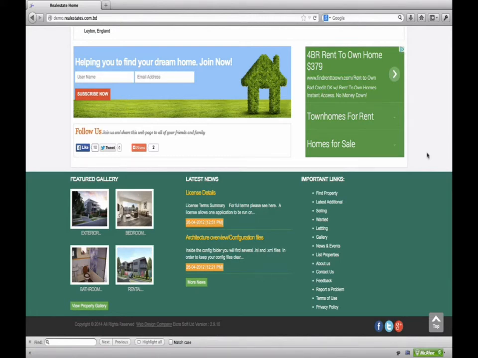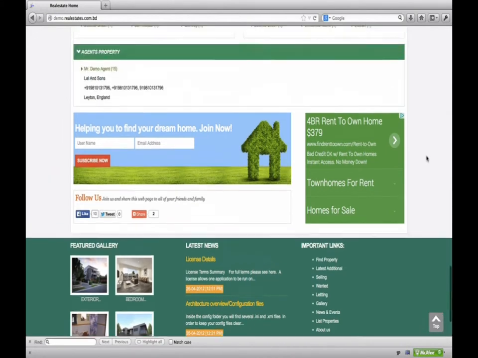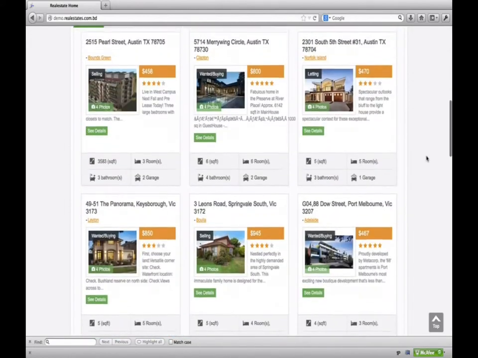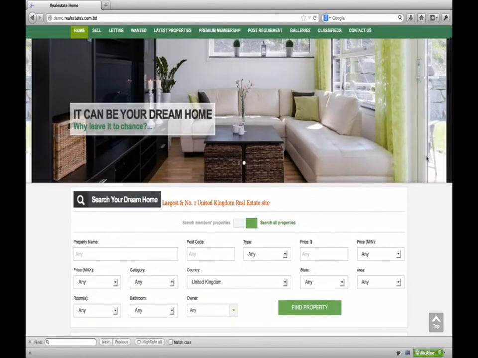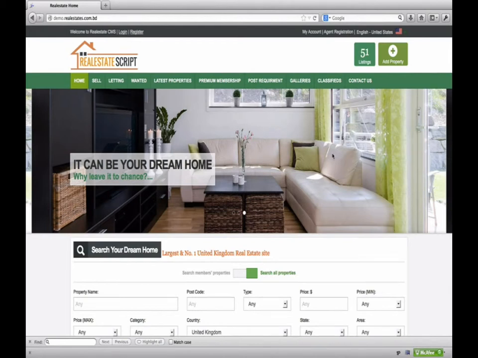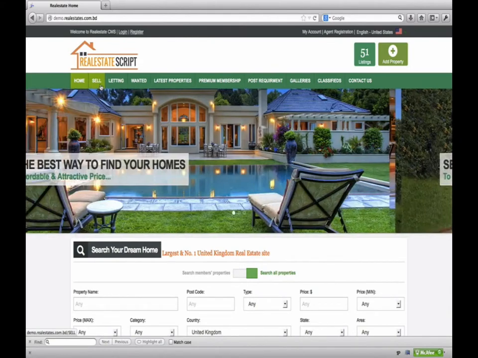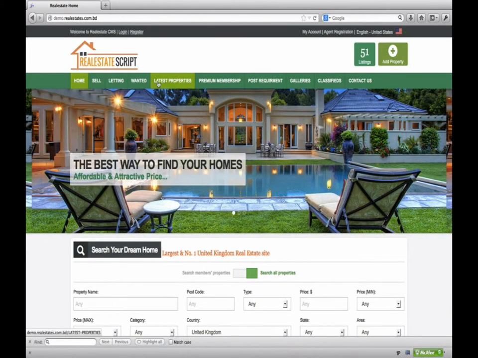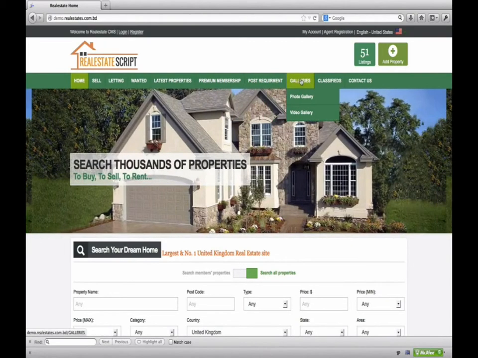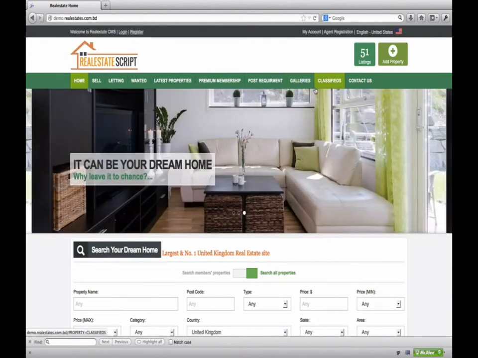As you can see on your screen, our real estate template is showing up. So we will show you how we can manage, publish, unpublish and edit the menus and submenus. So what do we understand by menus? Menus are what you can see on your screen, the header part, which helps users navigate through your website. And this is what we call a submenu. Under the gallery option there are two submenus, and these are menus.